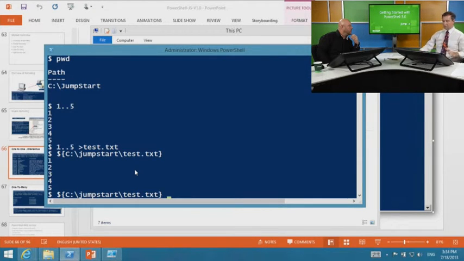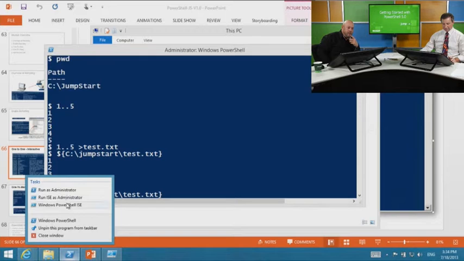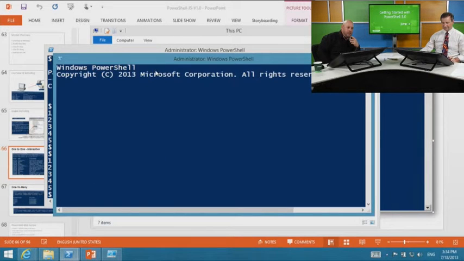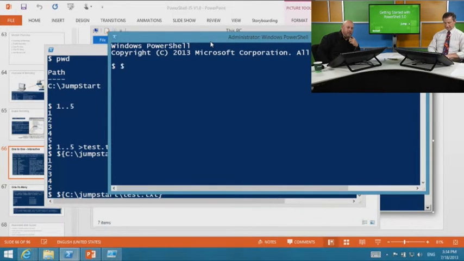that goes away, right? Well, look here. Wait a second. Now I get a second command, and I can say $C: jumpstart test.txt. I did squiggle brackets. Oh, did I do that wrong?